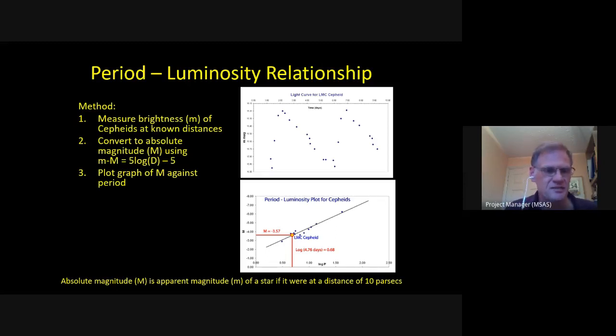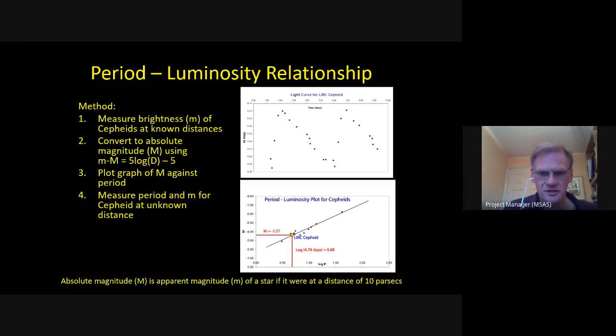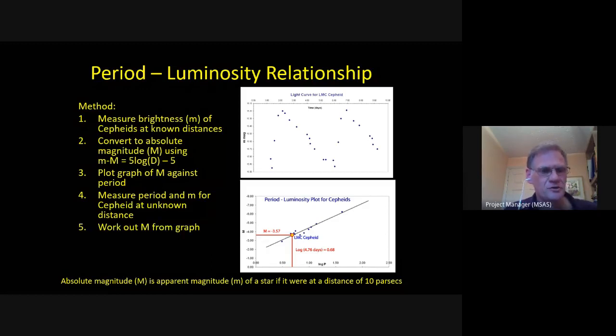Now what that means is any star that's further away that's a variable Cepheid star, so you can't measure it by parallax, all you've got to do is measure the period of variation and its magnitude. You use the period of variation and draw a vertical line up on that graph that I've shown you. You take that line across horizontally and you know the absolute magnitude from that graph. And because you know small m and you know big M, you can plug it back into that equation on line number 2 there, and you can work out the distance to it. You have to go through a number of steps, but it means you can use these particular variable stars to work out how far it is to stars that are further away than you can use the parallax method for.